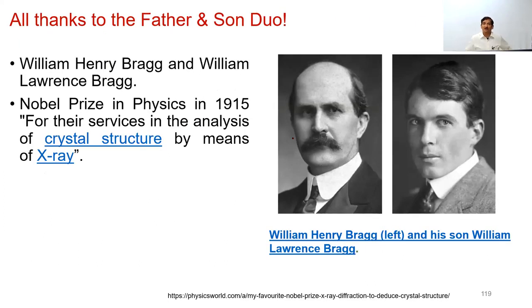Now, all of this, we should thank the father and son duo, William Bragg and William Lawrence Bragg. They won the Nobel Prize in Physics in 1915 for their services in the analysis of crystal structures by means of X-rays. These two gentlemen showed how they derived Bragg's law, and that was a big leap forward in analyzing crystal structures using X-rays. It is difficult to imagine where we would be today without the contribution of these two geniuses. That's why we can confidently say today that iron is body-centered cubic and other things.